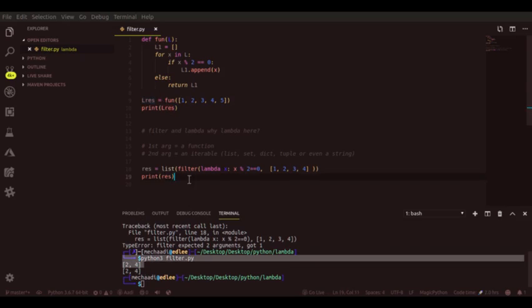So you can see that these 10 lines of code are converted into just 2 lines of code. So it's very optimized and very simple, easy to learn, easy to read.